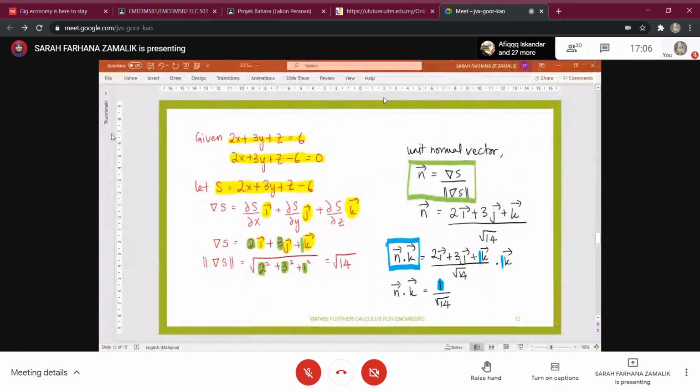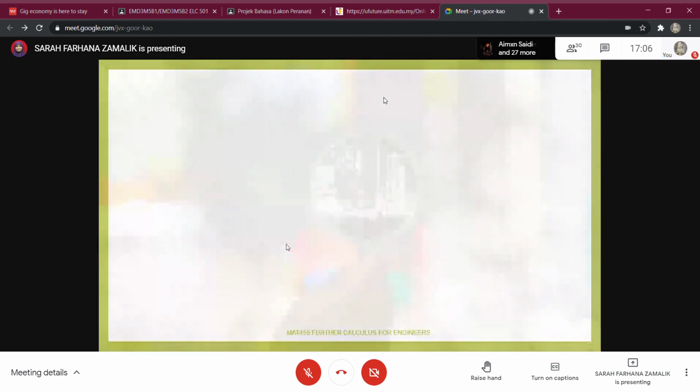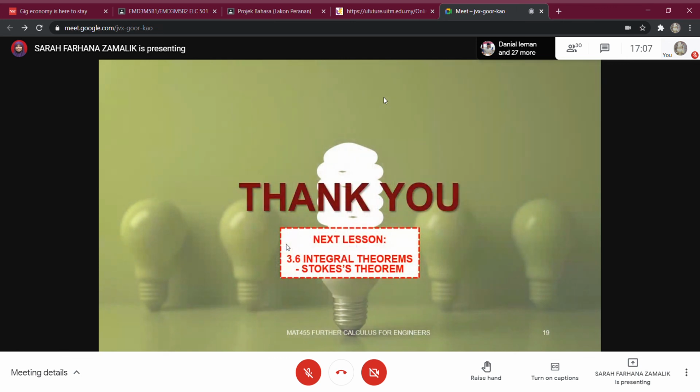That's how you do your surface integral. Look at the orientation of your S and then check the unit normal whether it has positive unit normal or negative unit normal. So tu je. And then how to find your unit normal? Gradient S divided by the magnitude of your gradient S. And then substitute je dalam surface integral. Jangan lupa form dia double integral. You want to evaluate of your surface S, vector field F dot with unit normal and dS, okay? Because it is double integral, then we want to find the area. So kita tengok projection dia kat mana.